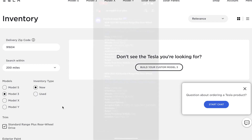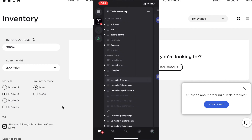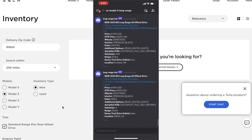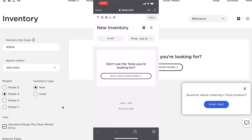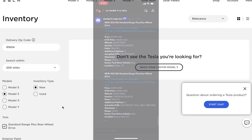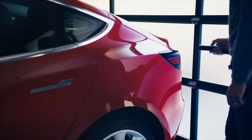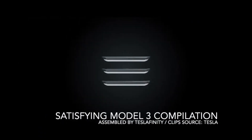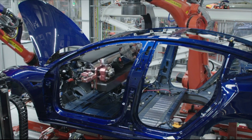So what trick did we use to acquire this car? It's called Discord. There's a specific Discord — basically a bot — that notifies you every single time Tesla posts something to their inventory. If you guys want an invite to this Discord, drop a comment and we'll send you a link. This is basically the only way we've found to secure an LFP car effectively. From our experience, these cars literally fly off the shelf within 5 to 10 seconds. You need to be on this Discord frequently, have your notifications on, and know exactly what specification you want — so when it comes up in your area, you can quickly secure the car and not wait 8 to 10 months like people waiting for their NCA cars.